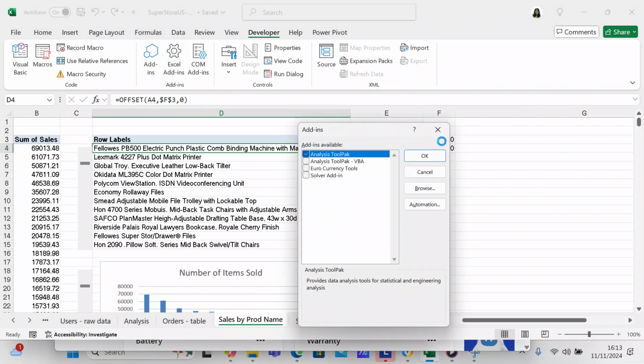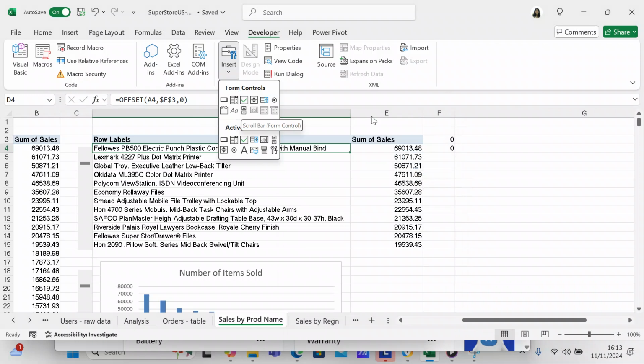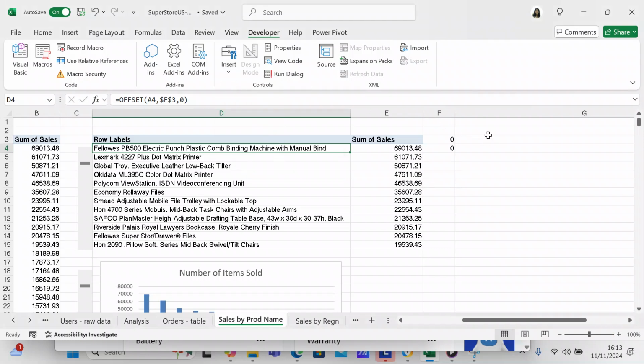And we don't, not that one, but Insert. And then it would be scroll bar right here, scroll bar. And you can also insert tick boxes if you want to, but I didn't insert any tick boxes. I mean, obviously I have a long way to go to learn how to make all of these different dashboards.